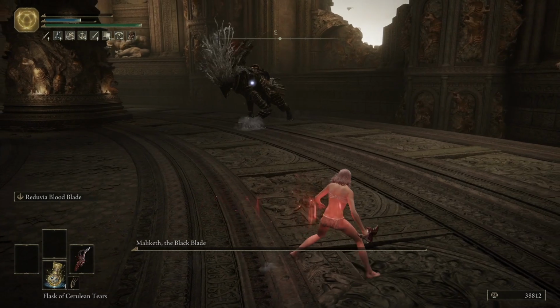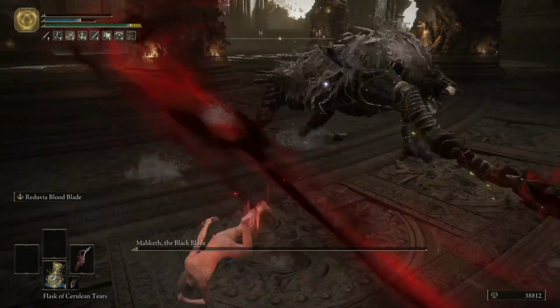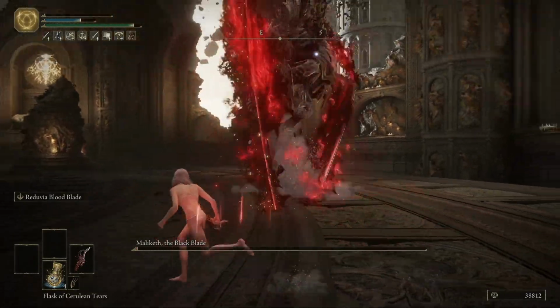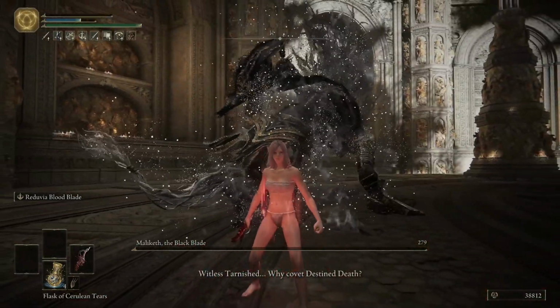Slide in, and then wait for him to do something, or to not do something, to shoot him with the Blood Blade. And there you go. Run in, boom, and that's it.